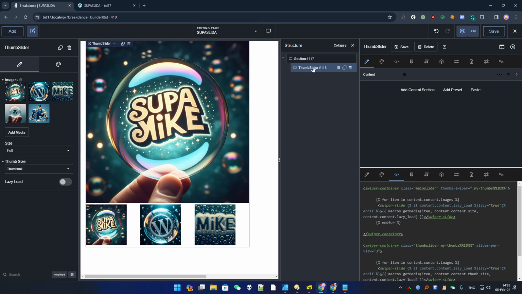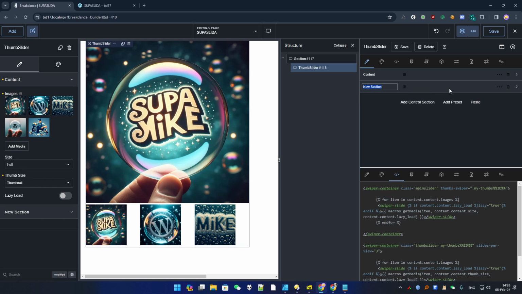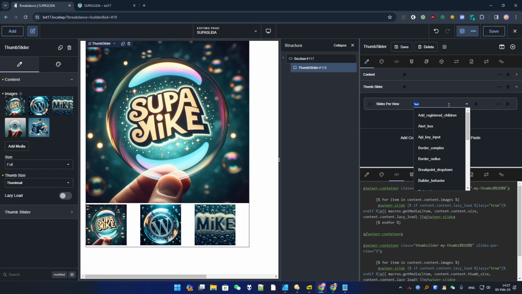So for the slider, we add a new control here. Let's call it thumb slider, and we add slides view. It's just a number. So number.